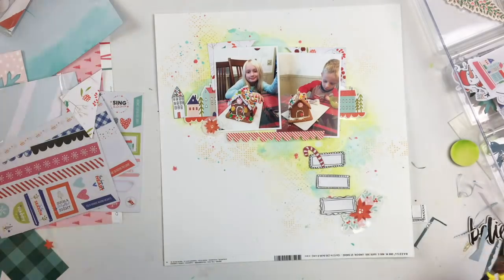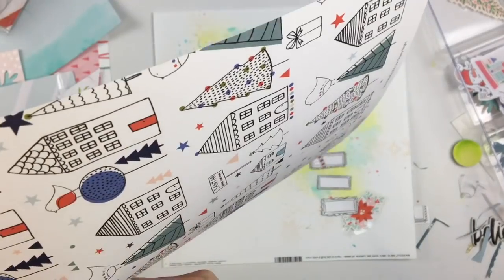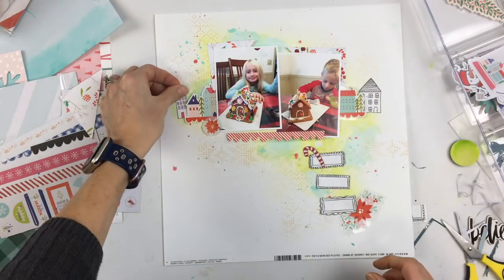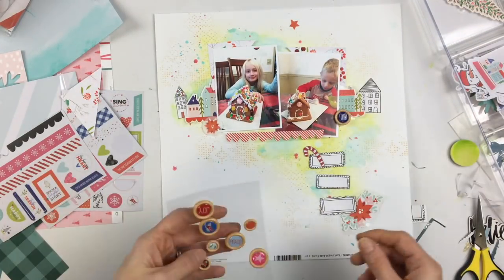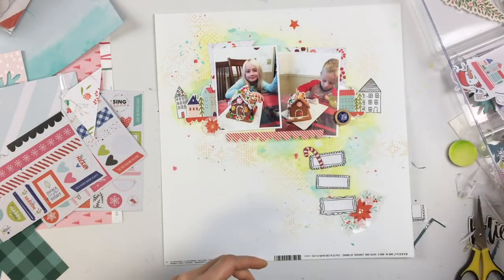And just playing around with things. And I'm going to go cut another house out to put on the right. So I liked how the houses and the little labels are kind of like doodled, and they're just black and white doodles. So I wanted to balance those out around the page. So one on each side of the photos, and then the labels down from the bottom.